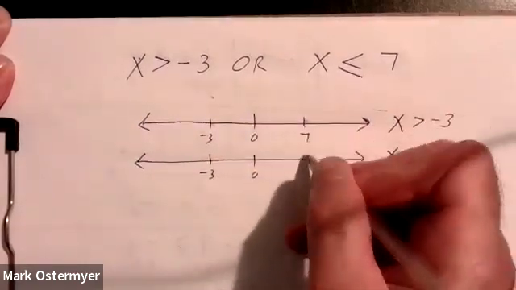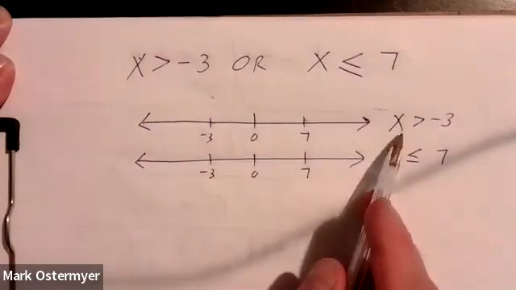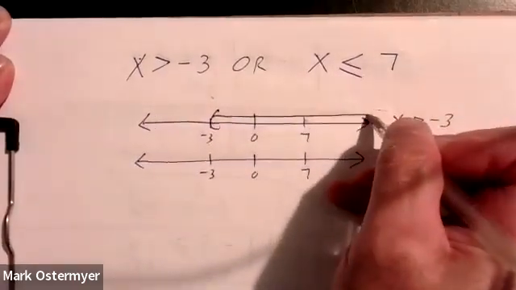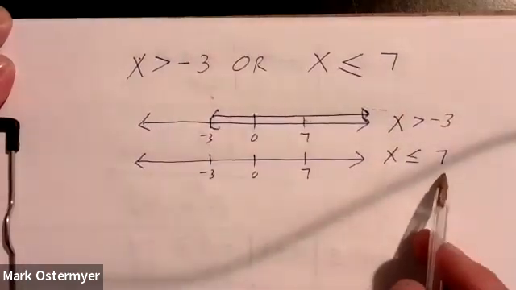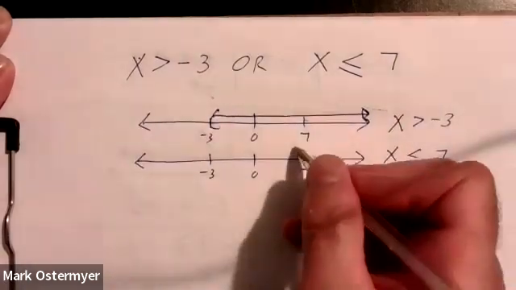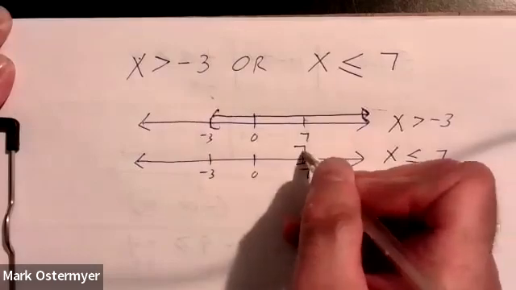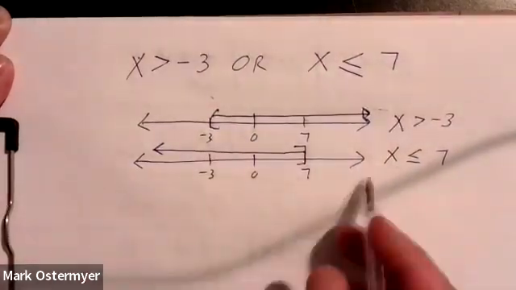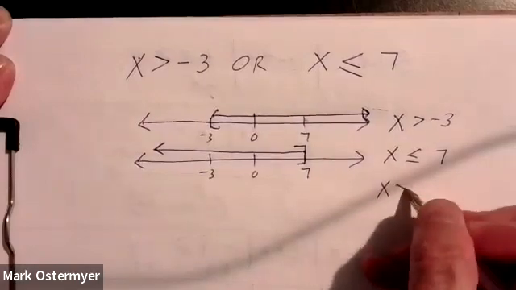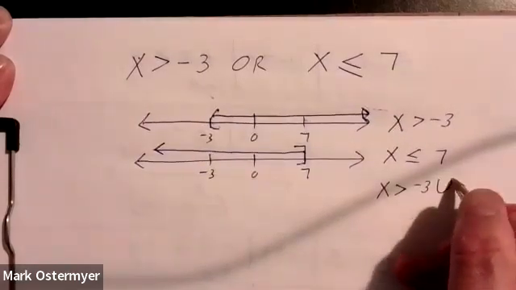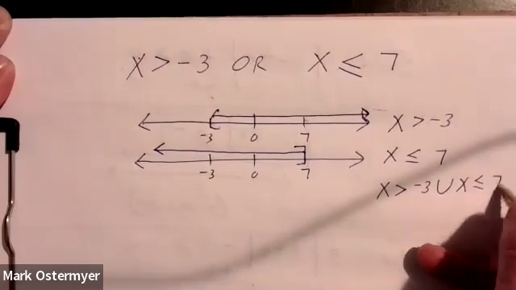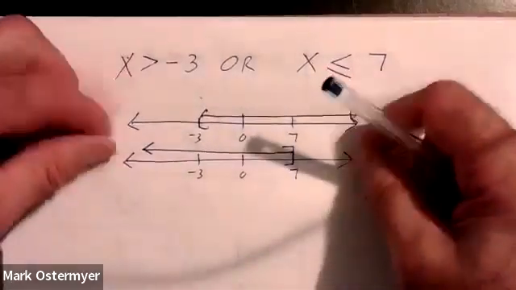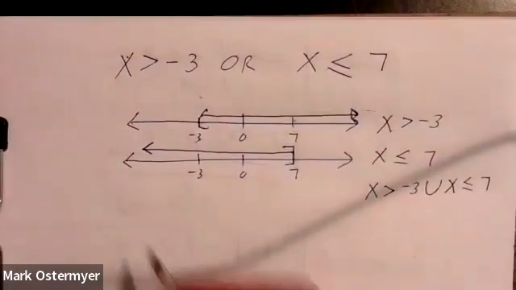All right, let's graph all real numbers that are strictly greater than -3. Well, that's going to be a parenthesis on -3, and we shade to the right. Now, what would be all solutions that are less than or equal to 7? Well, that includes 7, so we have a bracket on 7 and shade to the left. Now, what's the union, the joining of these sets together? What would it look like if we take the union of these two sets? Merge these number lines into one number line. What would the solution set look like?